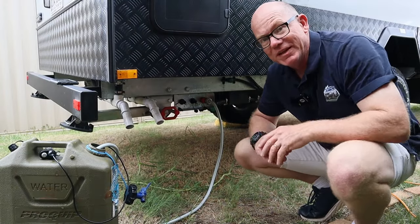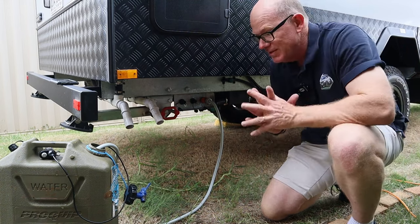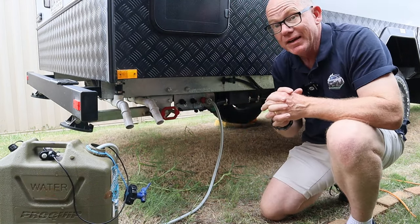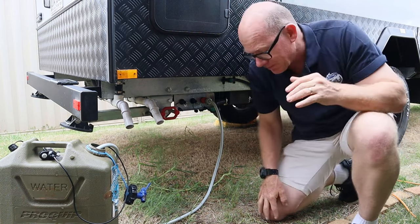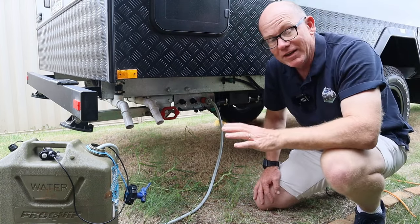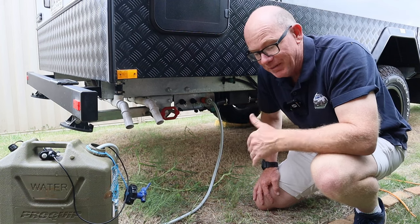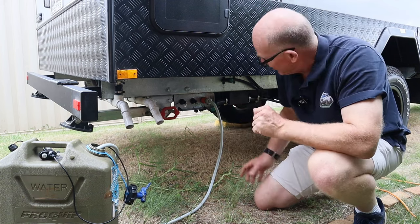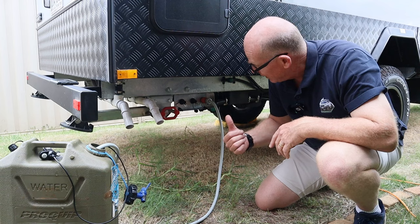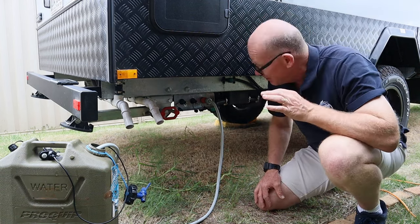All right, folks, I've come back, probably less than 5 minutes, in fact, and we've got water coming out of the breather. So that's how good this system is. And when I have a look, probably about half of that 20 litre jerry can has gone into here. Isn't that a great way to get water into your tank on a budget? For under $90, with a bit of modification to this, not by much, you've got yourself a little pump that can pump water out of your jerry can and straight into your caravan tank. I think that is absolutely marvellous.